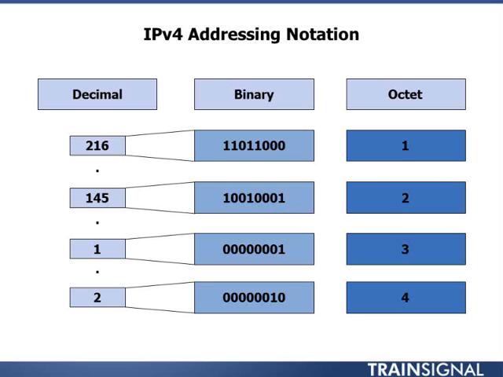Now, there are different ways that you're going to see IP version 4 addresses, and I'm just using the 216.145.1.2 address as an example. Those all translate into specific binary numbers. There are usually 4 groups of 8 binary bits. You see how it breaks down. These are sometimes called the octets. The 216 is octet 1, 145 is octet 2, and so forth. This is the basic way you're going to see the address represented, particularly on the left. You're not usually going to see the binary at all.